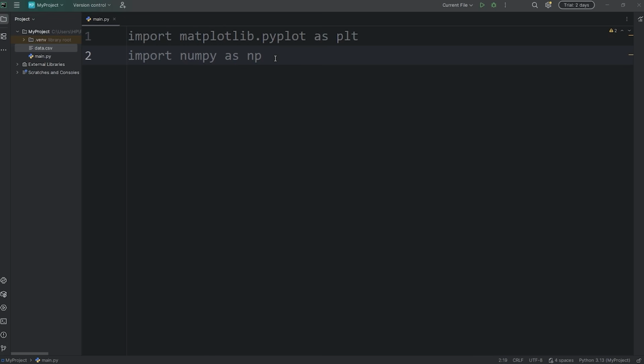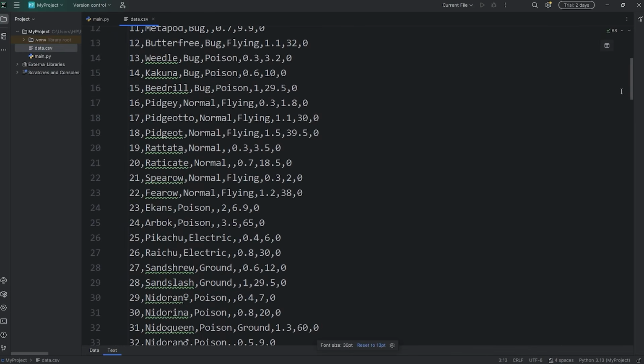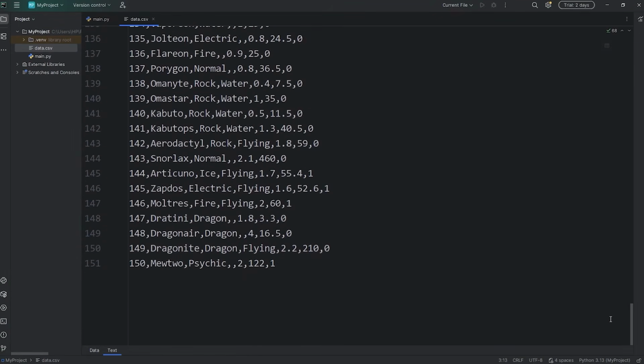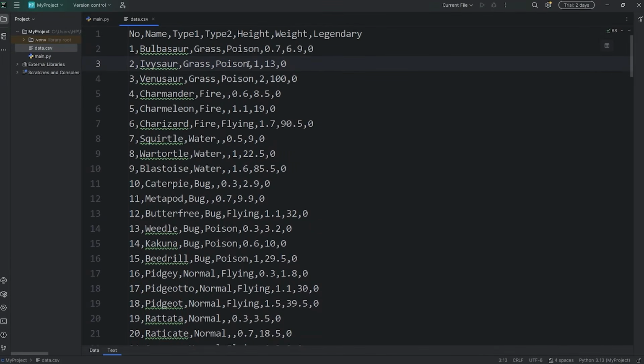Yo, hey everybody, in this video we're going to integrate both Pandas and Matplotlib. In my Pandas series, we've been working with the CSV file that contains the stats for the original 150 Pokemon. We'll be reusing that in this series. Or if there's another set of data that you would like to work with, feel free to use that too. I'll post this in the comments section on YouTube, and you can just copy and paste it if you would like. Just be sure to put it in a CSV file.